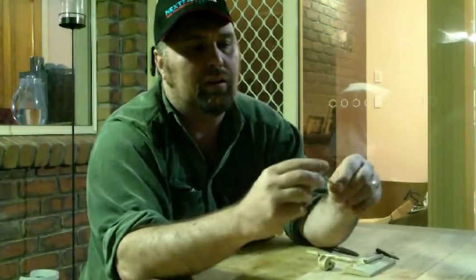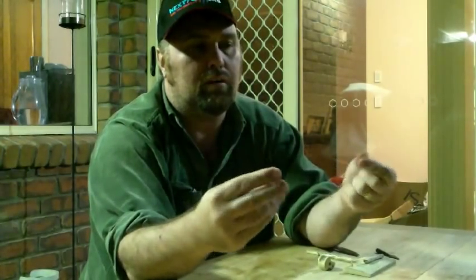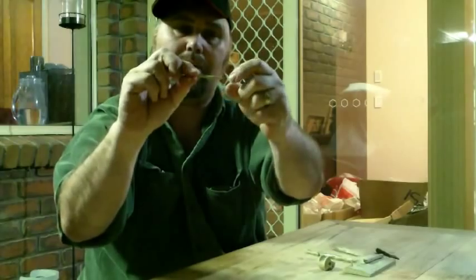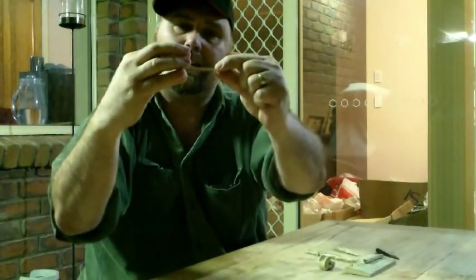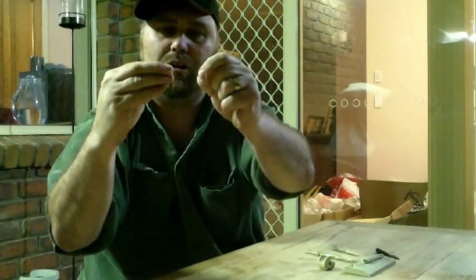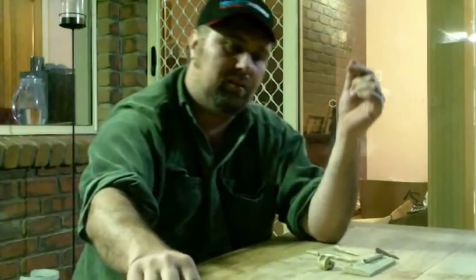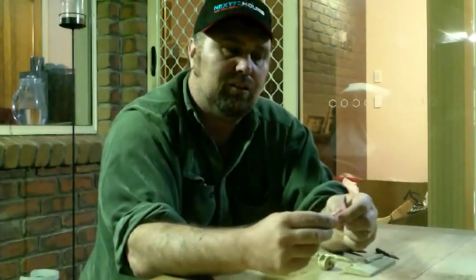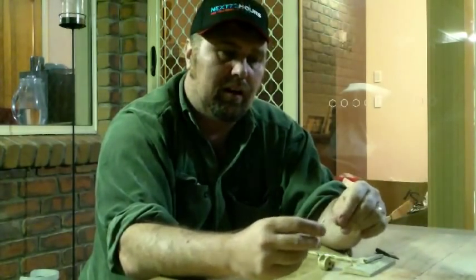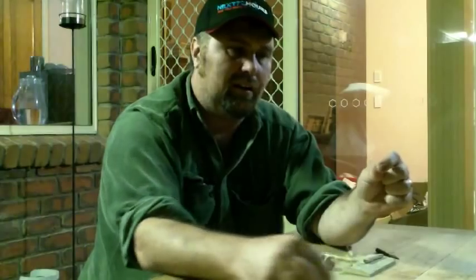They love to use words like 'affix to a piece of string.' What happens is you bait them — the bait goes over the gorge and the string lays flat. The fish comes along, takes the bait, and is supposed to ingest it fully. Then you the fisherman jerk it and it catches in the gullet like this. I've made these smaller ones — we were fishing with my son over the weekend and caught a few. I made one but it broke; I made it a little too thin.